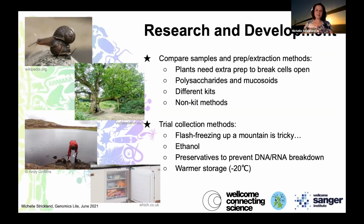And because the quantity or quality of DNA might be different between different species. So lots of good ideas about, yeah, obviously different species are different for a reason. So how we deal with their DNA is also going to vary. We've had a couple of questions specific to what you were talking about before we move on to Petra. One question that I think is interesting, given what Petra's going to talk about, has asked how long would it take before a sample is considered too old to be usable?